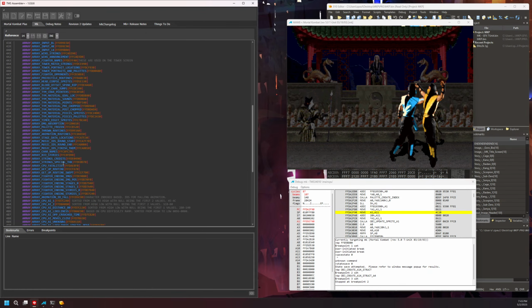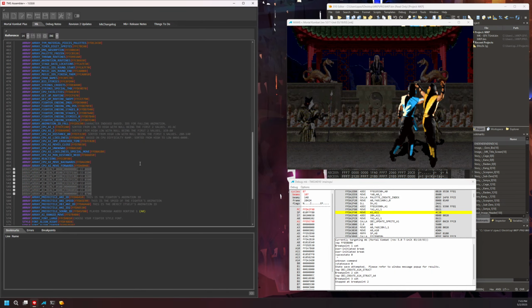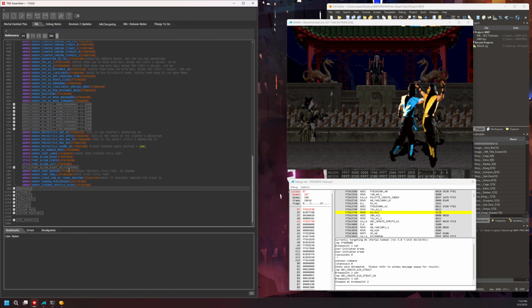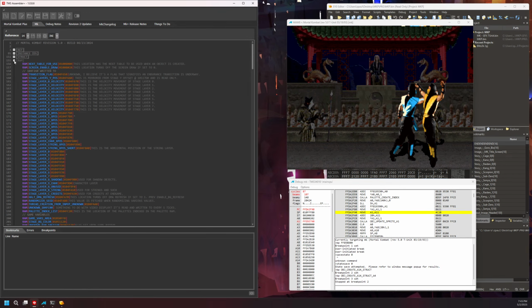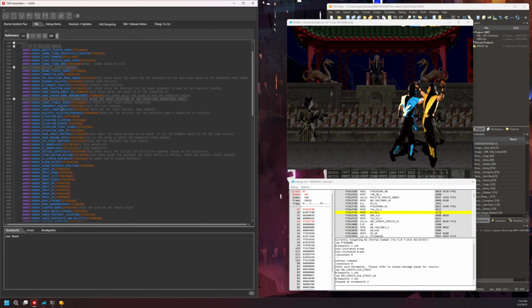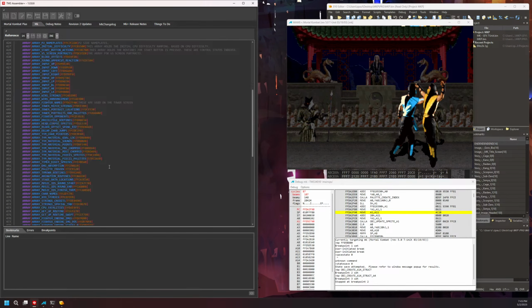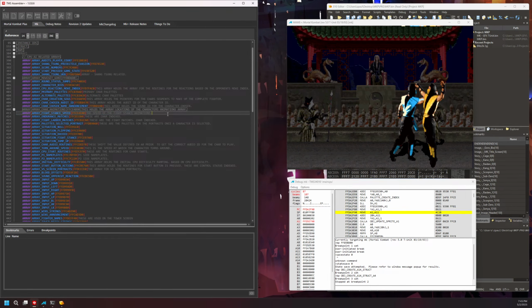Thought I had one specifically for fighter attributes in settings. Guess not. No, I don't, because there's fighter stand speed. So, all right, we'll just shove that in there.